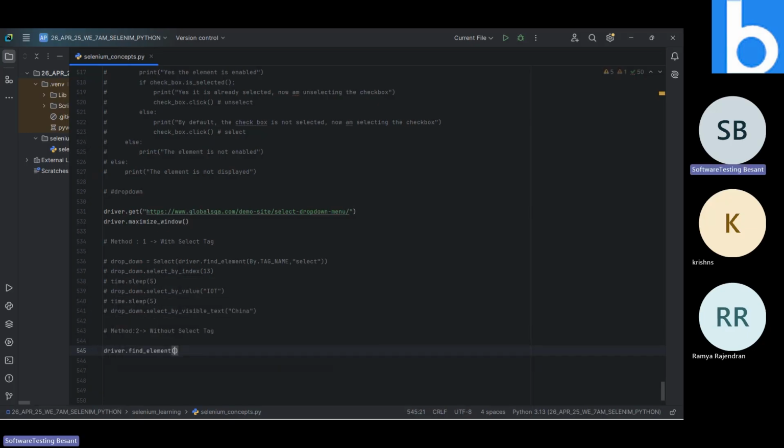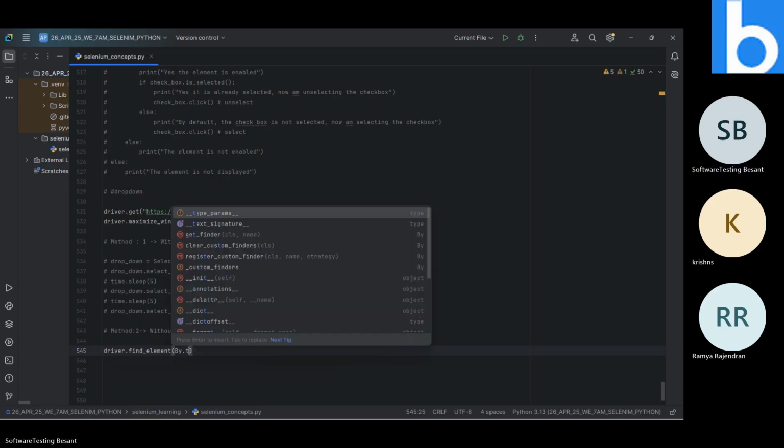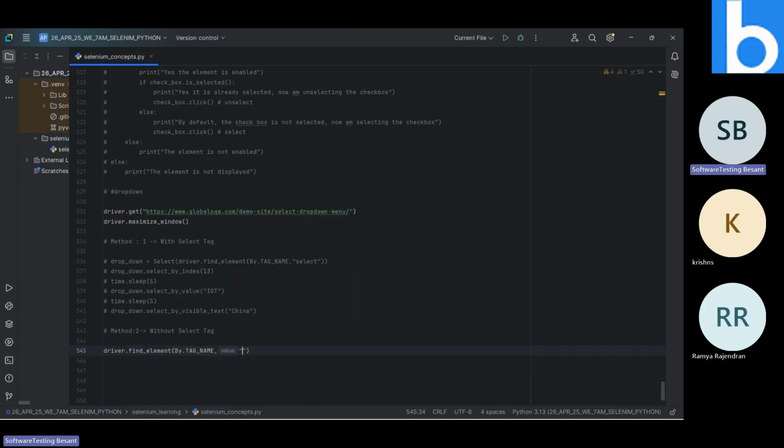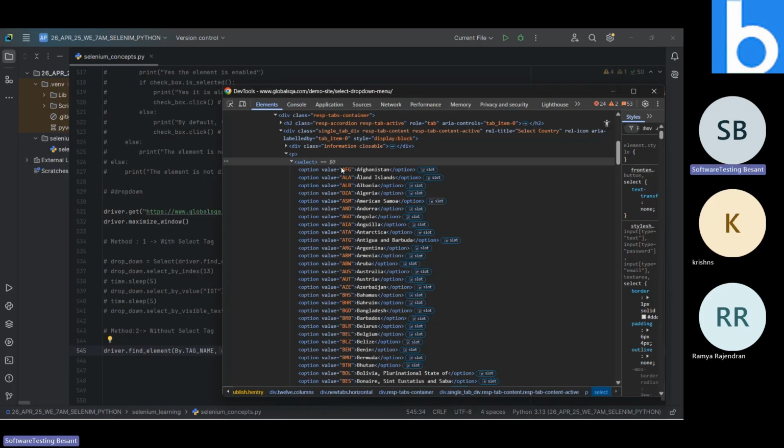Driver dot find element by dot tag name. So we can use a tag name. Here the tag name is option, right? So when there is no select tag, imagine that it might be some other tag, either a div tag or any other tag.